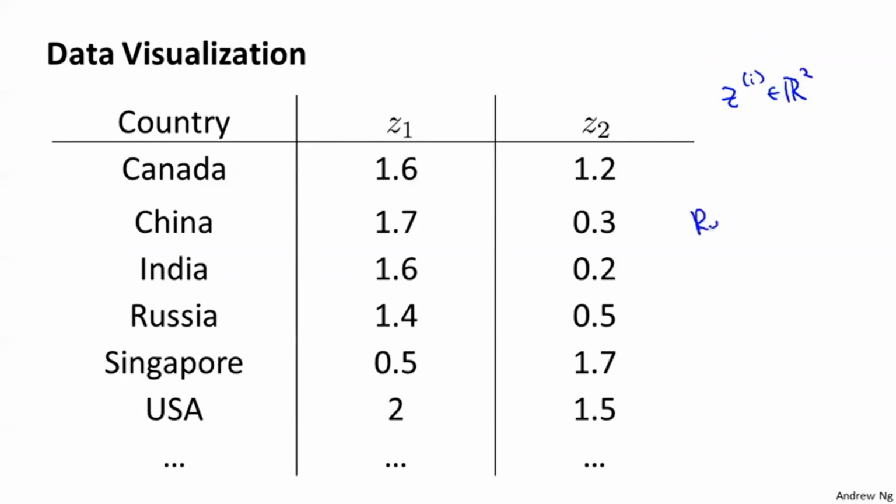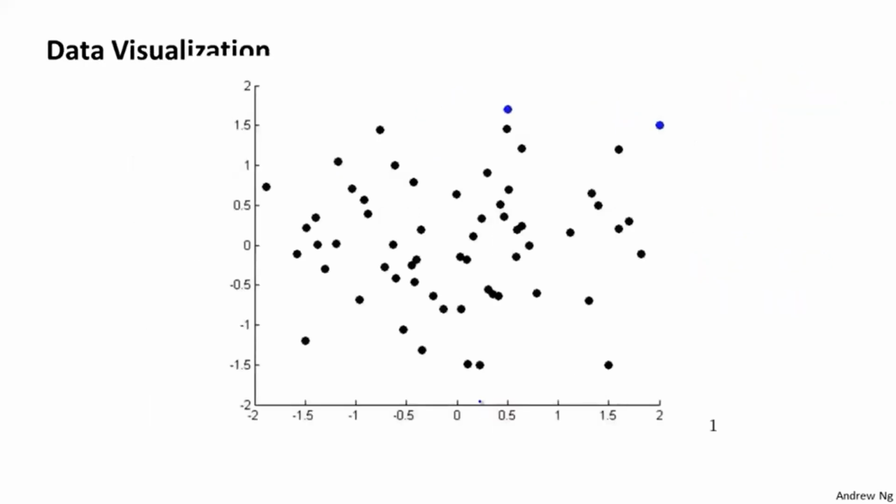And so here, what you can do is reduce the data from 50 dimensions to 2D, so you can plot this as a two-dimensional plot. And when you do that, it turns out that if you look at the output of the dimensionality reduction algorithms, it usually doesn't ascribe a particular meaning to these new features Z1 and Z2. And it's often up to us to figure out roughly what these features mean. But if you plot these features, here's what you might find.